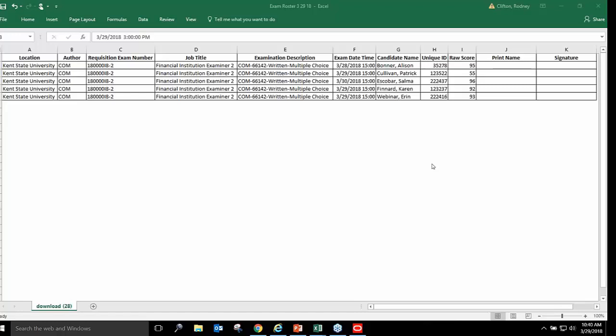And essentially now we've changed this because we're assuming that people came in and tested, and the proctor, or whomever that might be, entered their raw scores as well as any schedule changes, and now it's been sent back to us as the recruiter, and we can import that information.